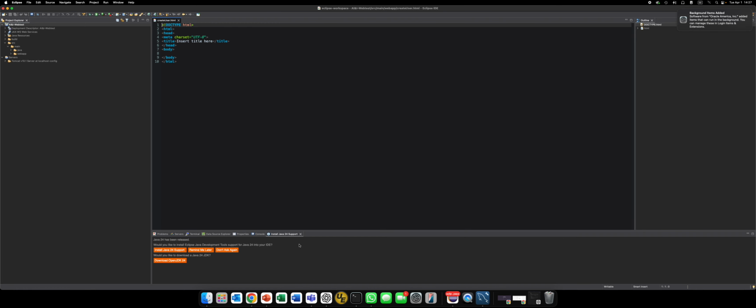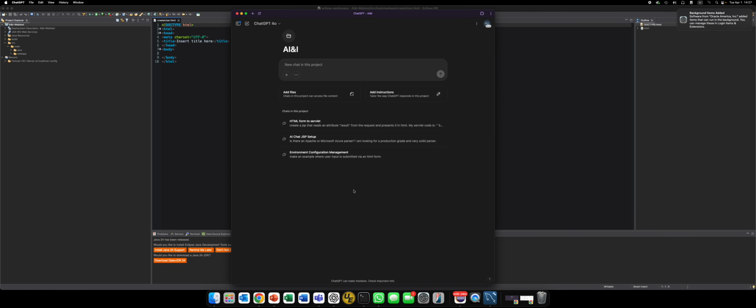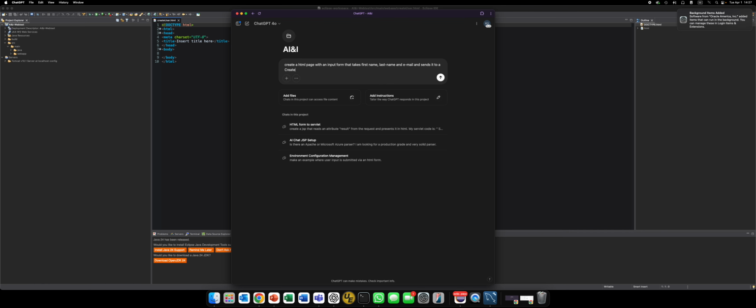Here we go. And then create a HTML page with an input form that takes a first name, last name, and email, and sends it to a create user servlet. And let's just do it like this.